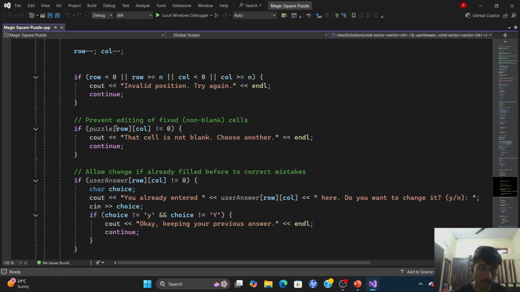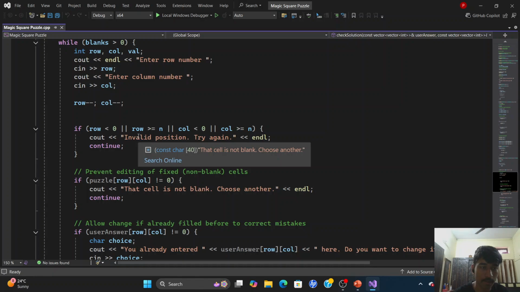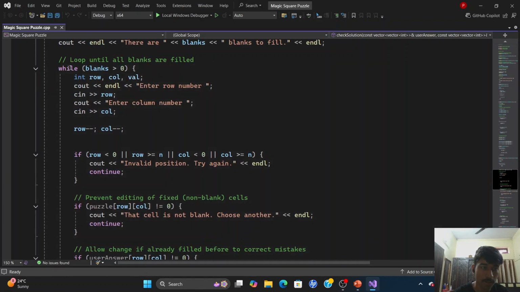If in the puzzle this is not equal to 0, which means it's already filled, it will not allow the user to do it, and it will continue, which means it will start again. Continue works like break, but it's a little different. Break will take you out of the loop, but continue will just skip everything after this and put it back to the loop.